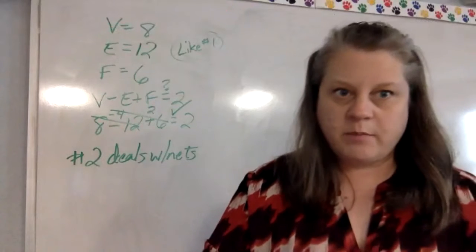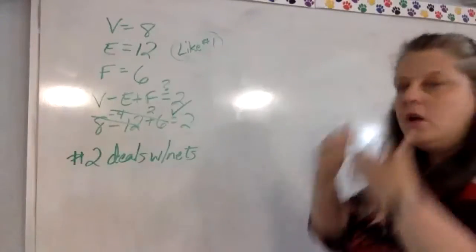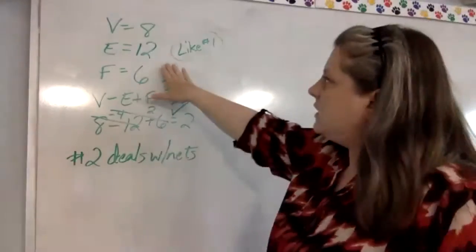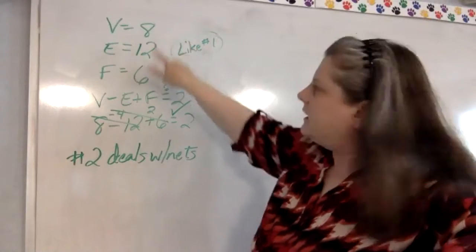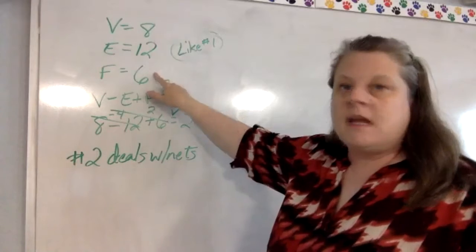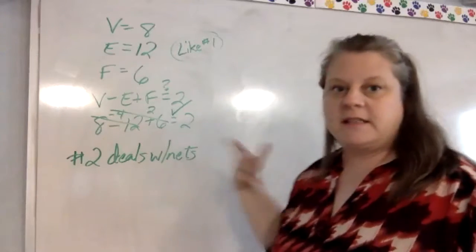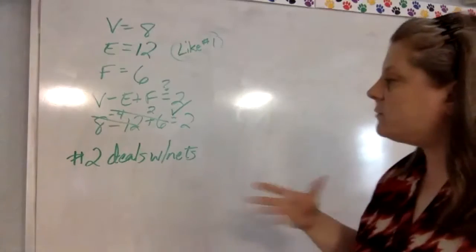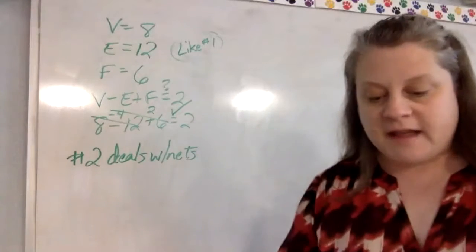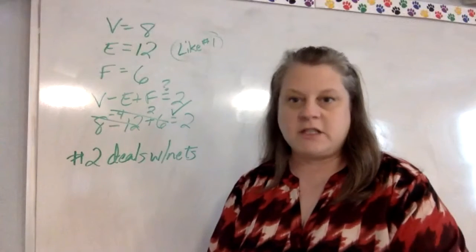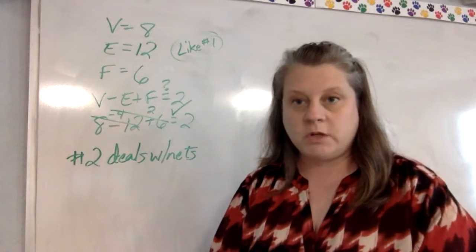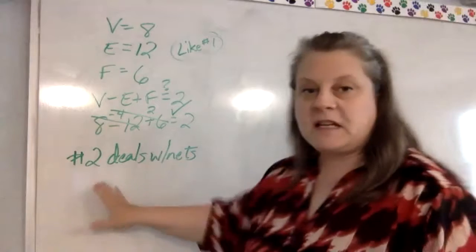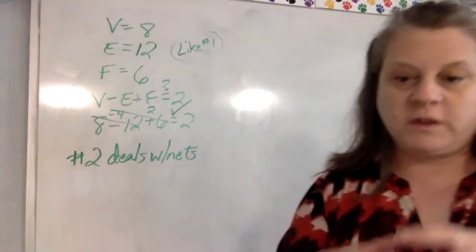But everybody good with the net part? Yes. So the first 2 questions you have on the test. Question number 1 is about Euler's formula. So you identify the number of vertices, the number of edges, and the number of faces, and then you plug them into the formula to show that yes, it does equal 2. Question number 2 has 2 different nets, and they're included in the examples I just showed you. So if you're paying attention to the examples I just showed you, you've got the answers for number 2. Okay? You just identify what shape that net would make when you folded it up.